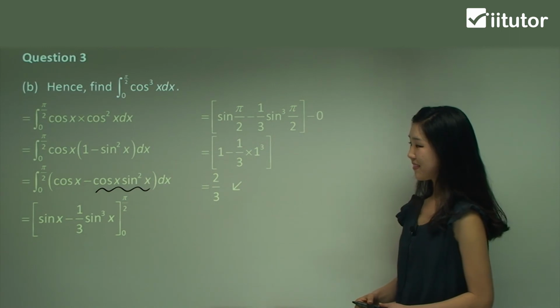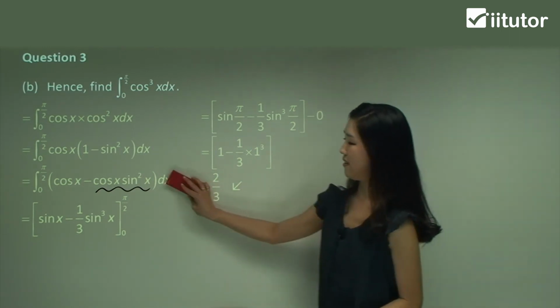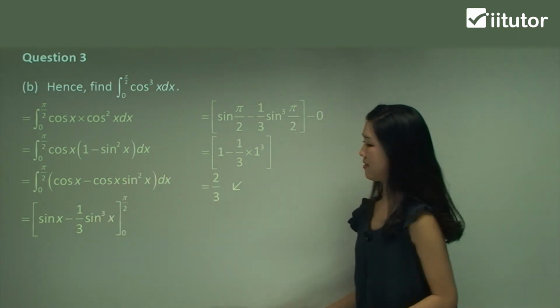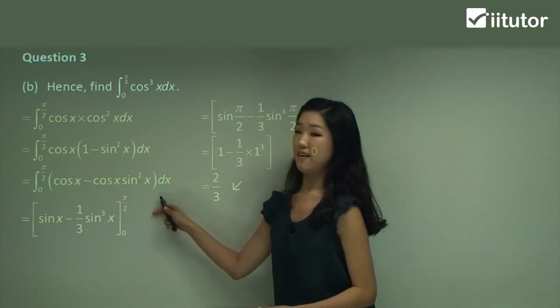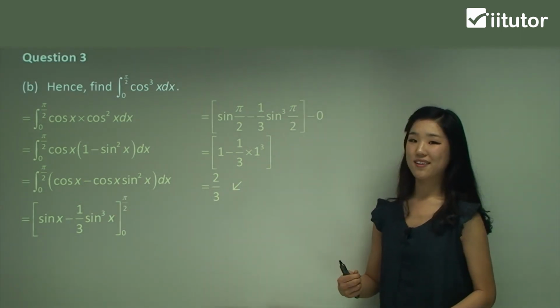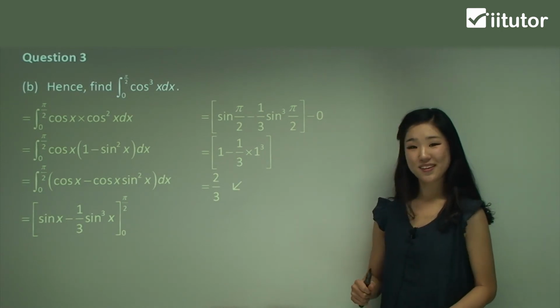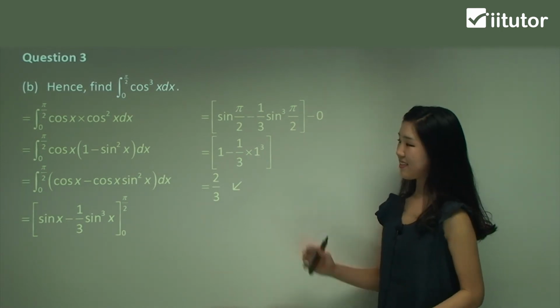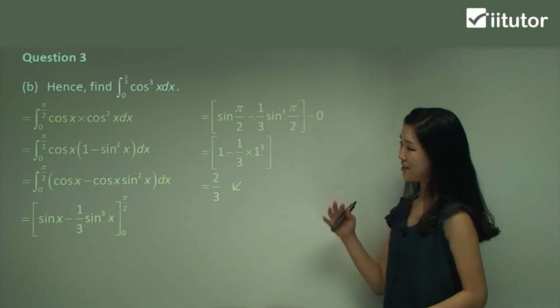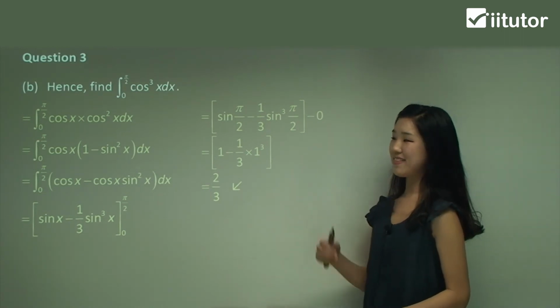So have a look at what I've done. Can you see that for this part, all I did was get it from part A, and it was really simple to do my integral after that. So that's the answer. Have a look, guys. I hope that wasn't too bad to understand. And that was question 3.